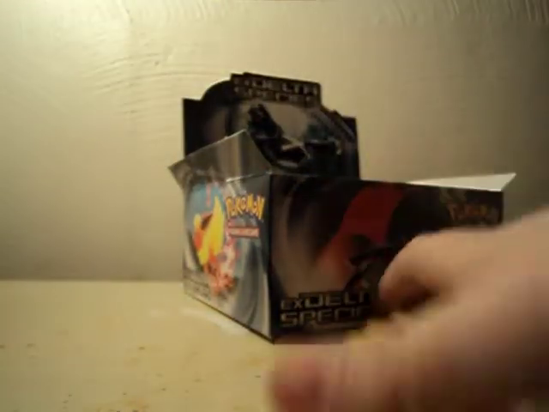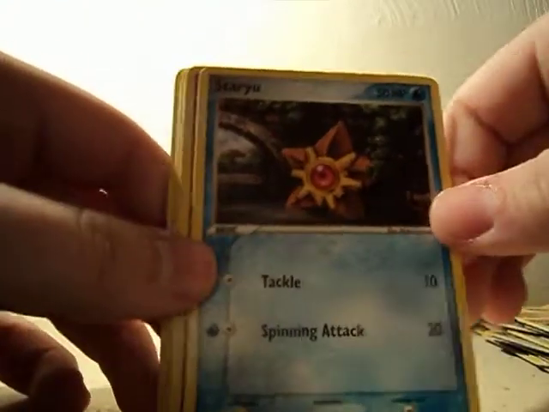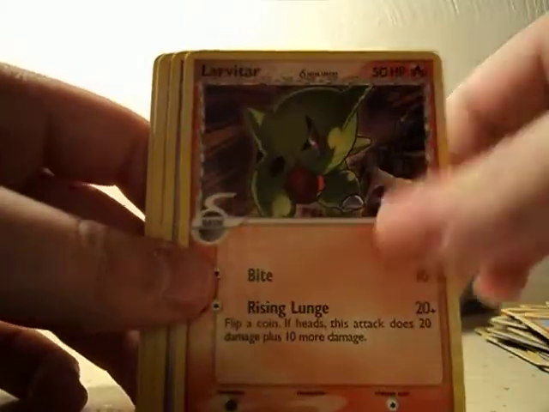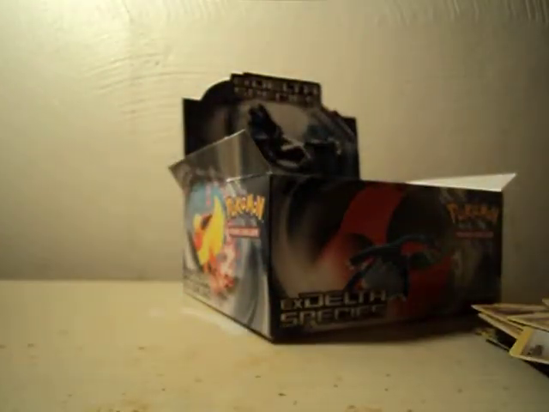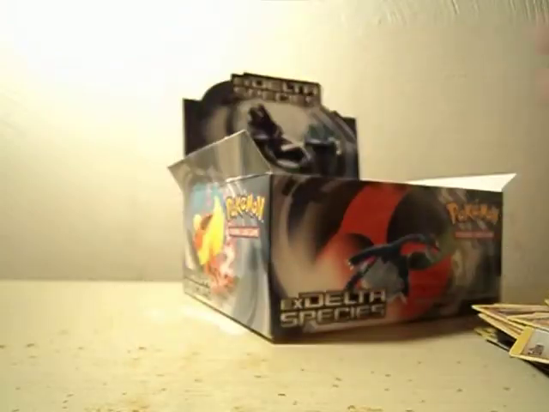Really hoping for another level, EX. Staru, Makuhita, Beldum, Larvitar, Talo, Dragonair, and a Ditto. My reverse holo is an energy, and my rare is another energy. That was a crap.